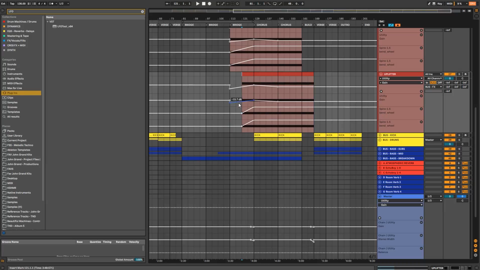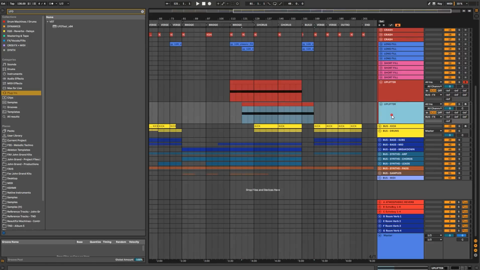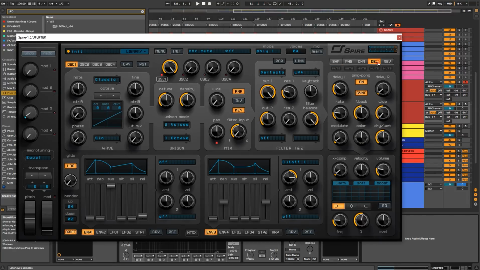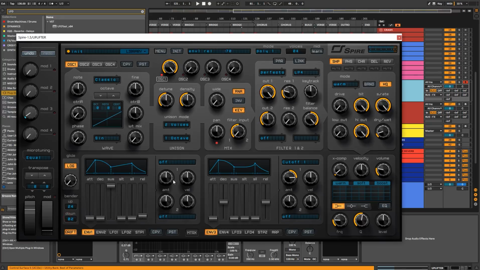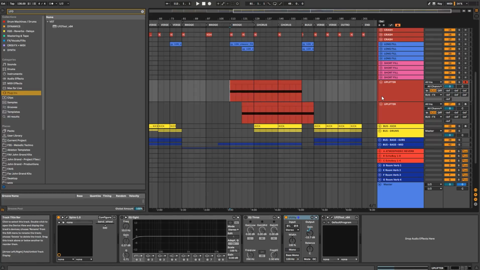So let's start this one from here and have it go like this. So we have the first riser starting here, the second riser starting here, and the volume automations and everything are the same. For this one, I might add a little bit of delay. So I'm going to bring up the delay and do like an 1/8 and a 1/16. And I actually need to fix the delay on this one as well because this one has that really fast delay, which I don't need. So let's go ahead and see what that sounds like.